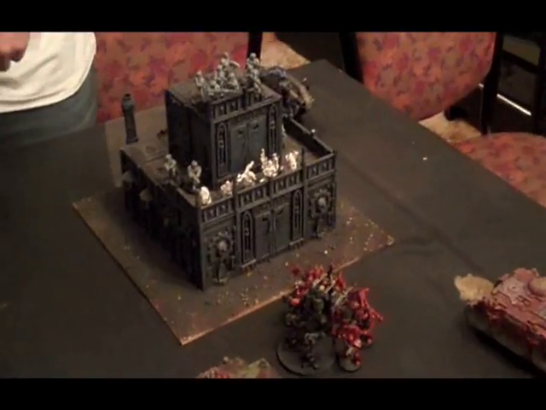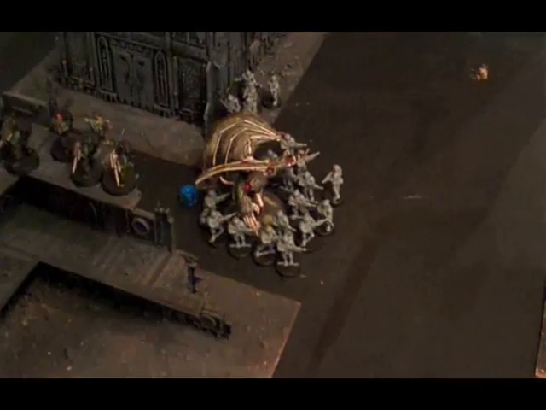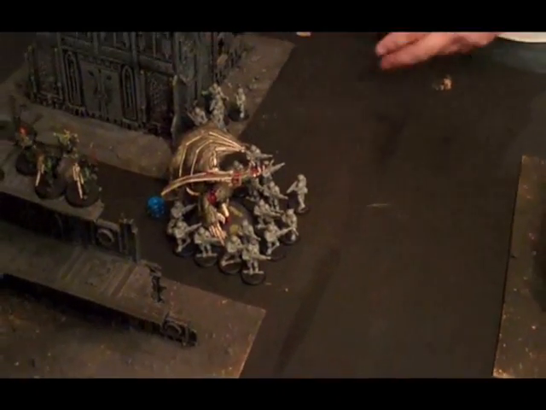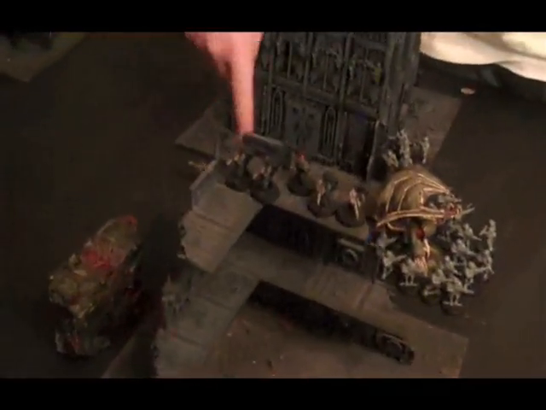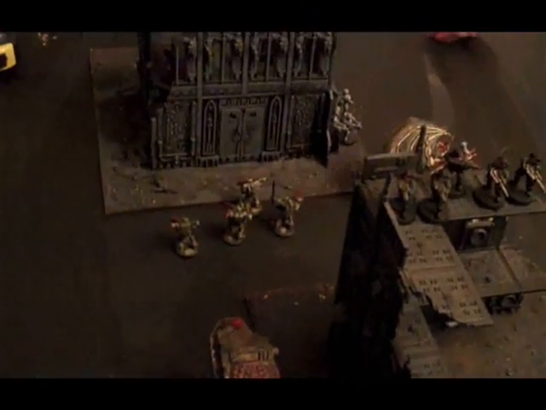Then the Sentinel charged in and not much happened there. The combat over here, the Minister and Priest helped his conscripts by charging in as well. Demon Prince took off 2 wounds and the conscripts and the priest took off 2 wounds as well. Over here, a whole bunch of rapid fire took 3 or 4 Plague Marines down with it as well.